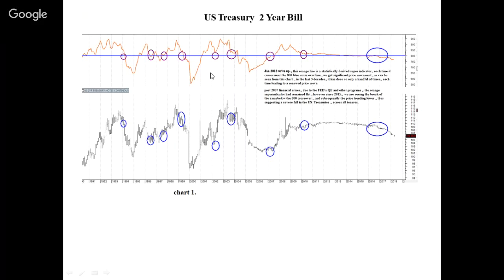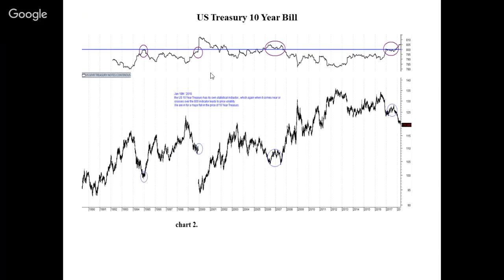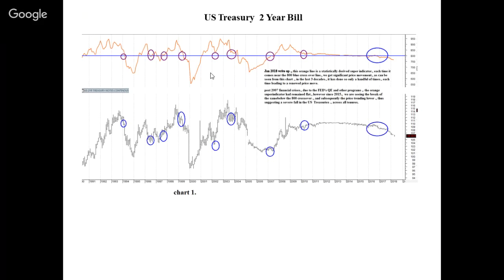Okay. So next we go to the US Treasury 10 year. Can you go back? Let's have a look at the charts, please. Okay. So viewers, if you notice, wherever the red line, which is the super indicator, cuts the horizontal line, and if you see in line with the blue marking on the stock price or the bond yield, you will see that they start crashing, right?